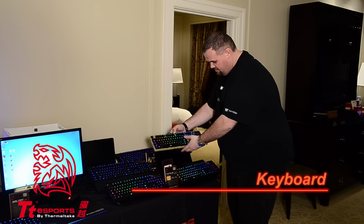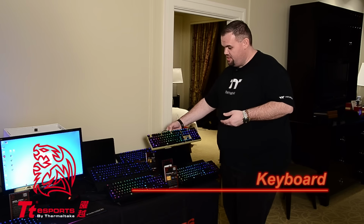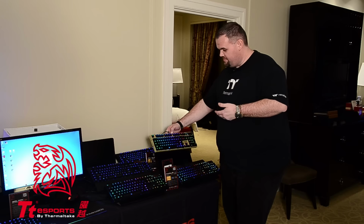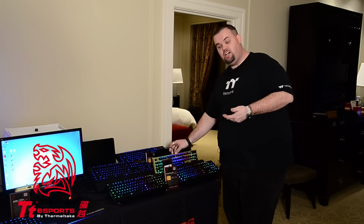Poseidon ZRGB, based off of Fallout. The new Fallout 4 game just came out. This thing looks like it survived a little time in the wasteland. It's got some cool effects. Looks like it's been rusted a bit. Looks like it's made out of some olive drab green kind of military color keyboard.